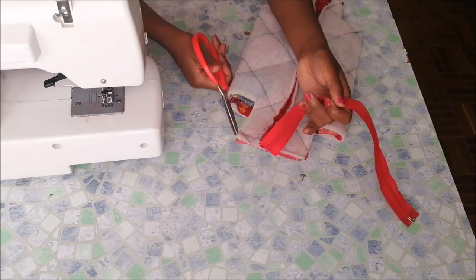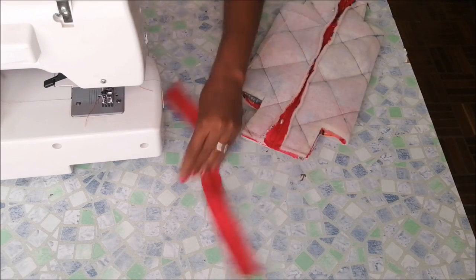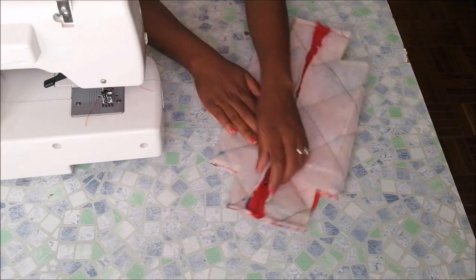After stitching now, I just cut away the zipper and then I removed my pins.